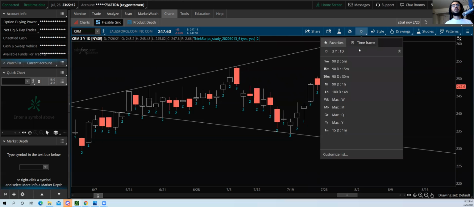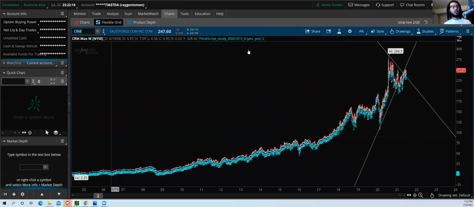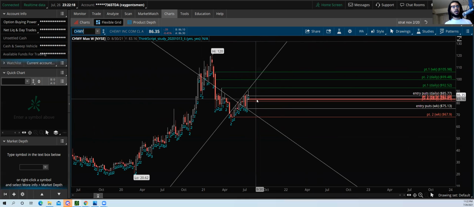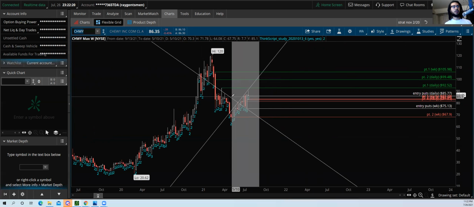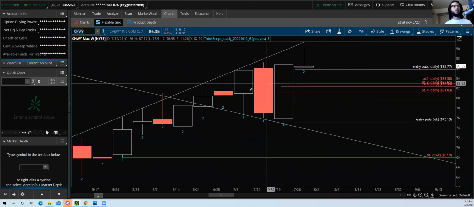Oh, a perfect example of liking to take out one side of the range and going out and taking out the other. I'll pull up Chewy real quick. Chewy had triple outside on weeks, because we're on a weekly chart. See, it went 3 here. It took out the top, wanted to take out the top of this 3, go down and take out the bottom of the 3. All right. Then this next 3 happened. It takes out the bottom of this 3, goes up, takes it out.